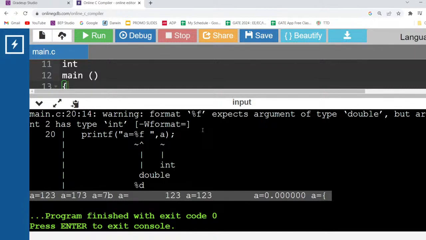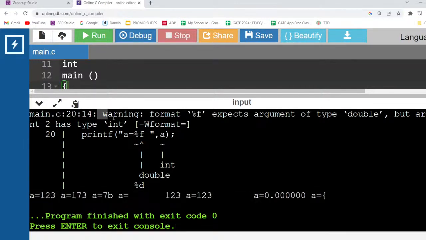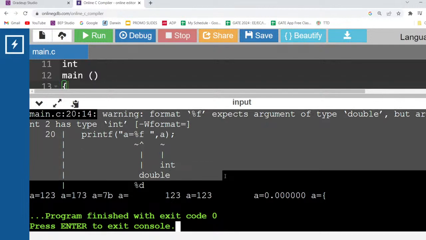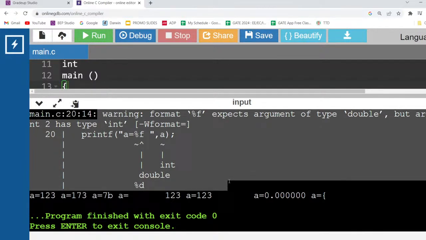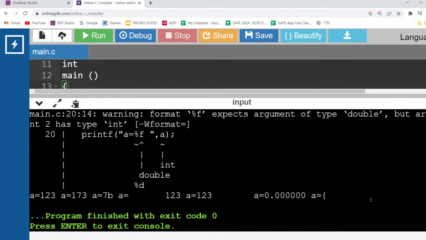I am getting a warning because you have given it as an integer but used %f as the format specifier. So I got a warning. Though you get a warning, no problem, execution happened.